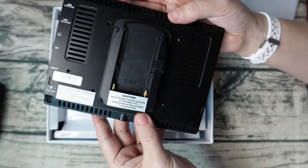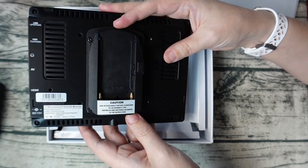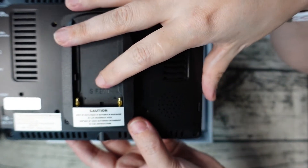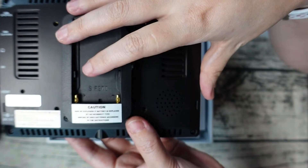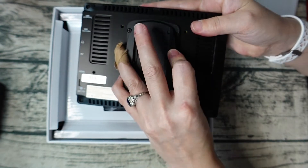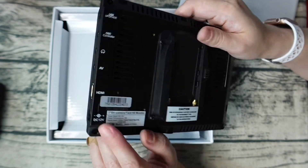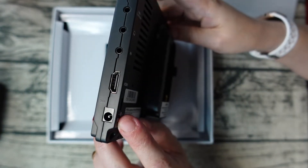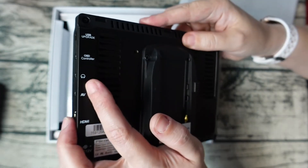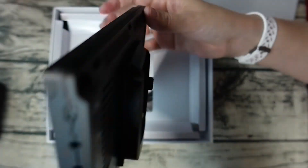Turning it over — this is a battery mount. It takes a Sony battery, and there's a label that tells you what kind of battery model number it needs. This already came attached, but I think I can take it off if I was so inclined. On the side we have inputs: DC, HDMI, audio visual, headphones, and then a controller USB, or mini USB I guess.